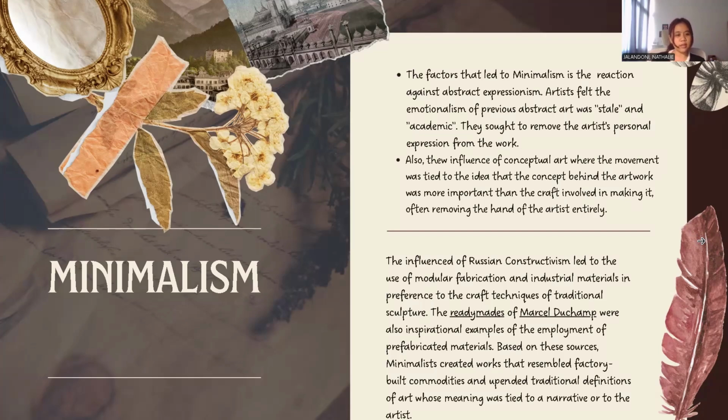Minimalism didn't exist in a vacuum. It was a reflection of the socio-political climate of the 1960s. The factors that led to minimalism include the reaction against abstract expressionism. Artists felt the emotionalism of previous abstract art was stale and academic. They sought to remove the artist's personal expression from the work.